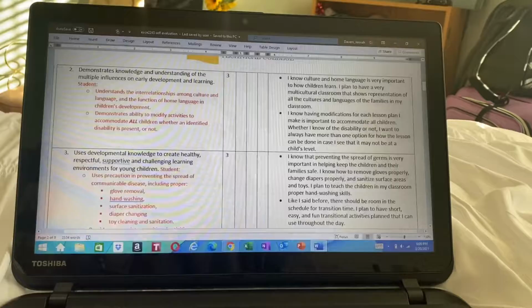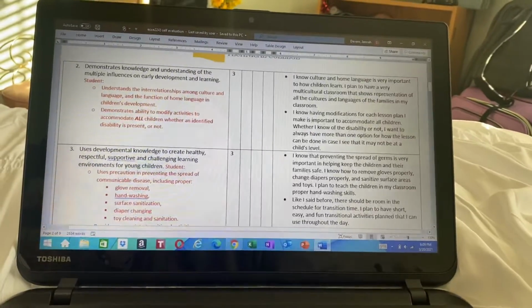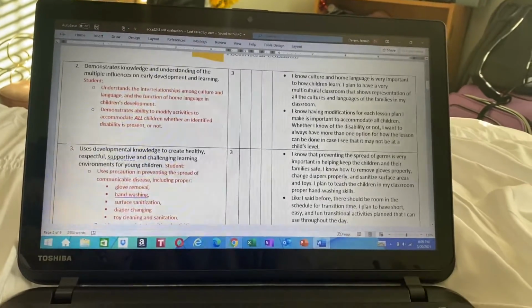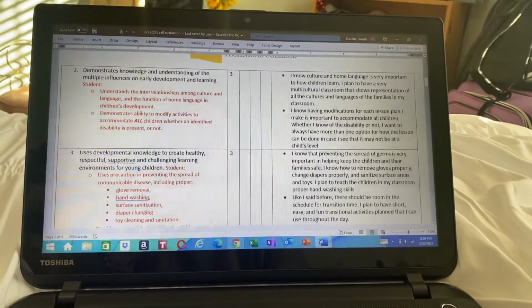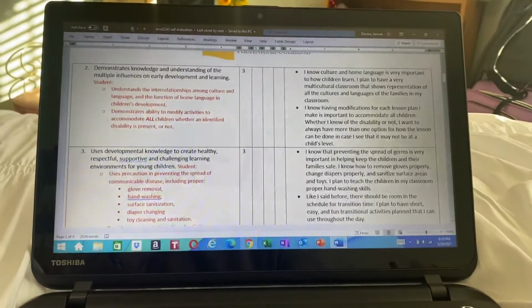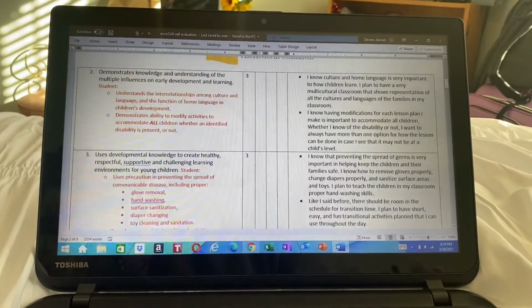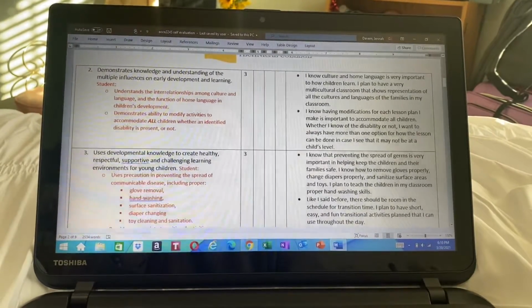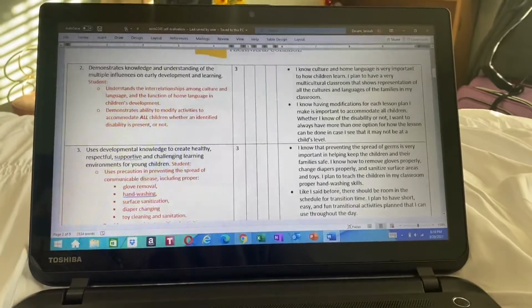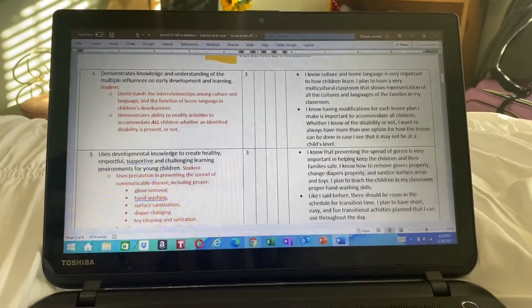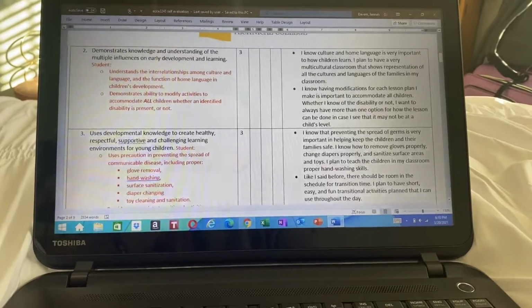And then I also know that different things influence how children learn and develop. I know that culture and home language is very important to how children learn. And in a classroom, you want to have very multicultural materials and labels throughout the classroom in different languages so that families feel welcome in there as well.